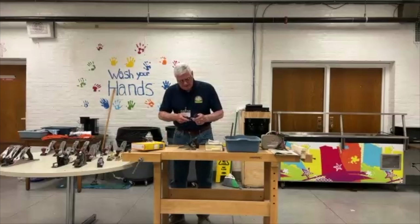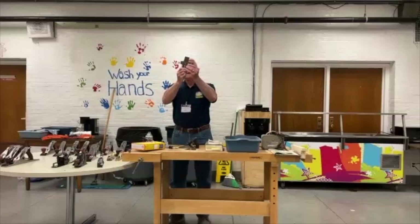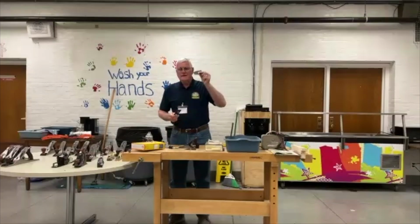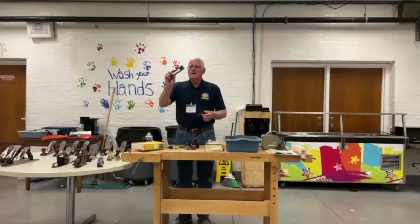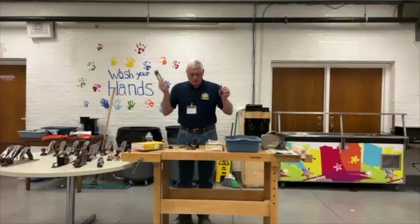I'm gonna take this right here. They recommend you take it apart like this and leave the screw there. It is a little difficult to get the screw in. I'm not sure why, but every time I see videos on the internet, I see them doing that. They take it apart that way. So that's what I do. This is the blade, and this is a chip breaker. That helps push the chips out of the way.